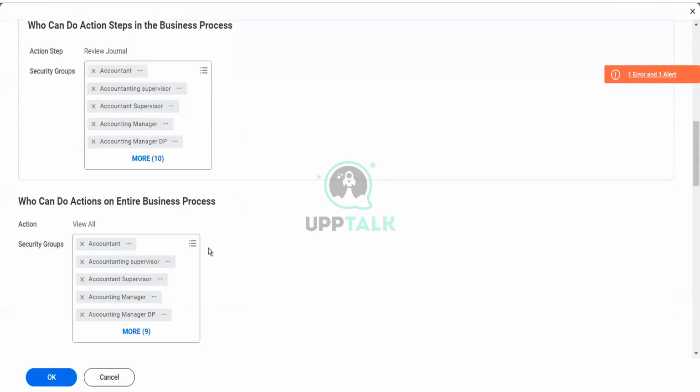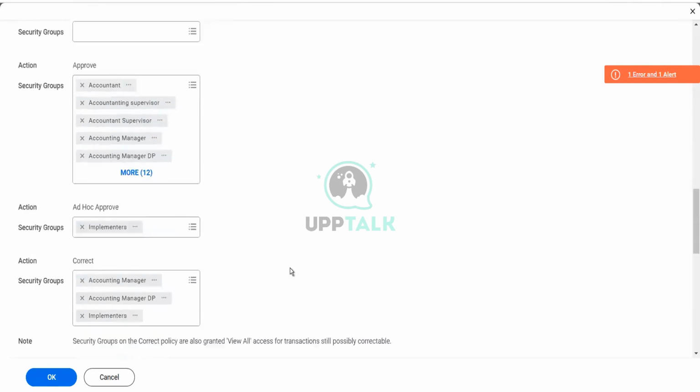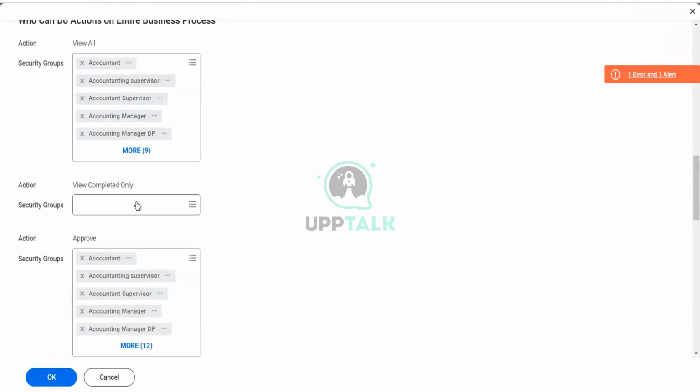Like, I want to see what happened at what time, when it was initiated, who reviewed it, who approved it. This option, view all, gives you that access. Then view completed: only once it is completed, who can see. I have not defined anyone here, but implementers obviously have the access to do that.